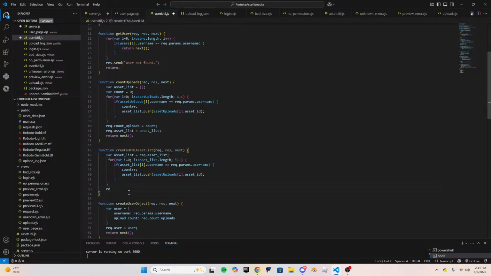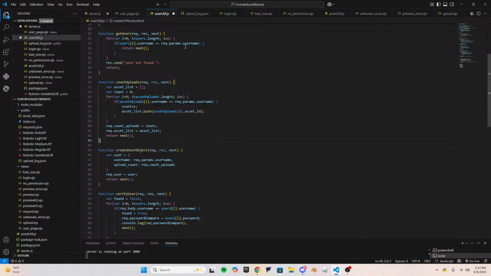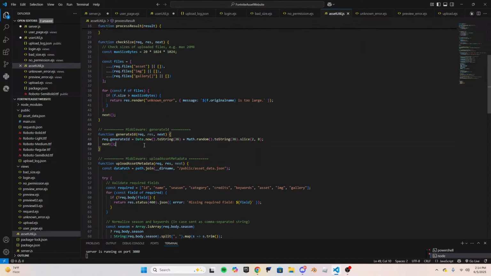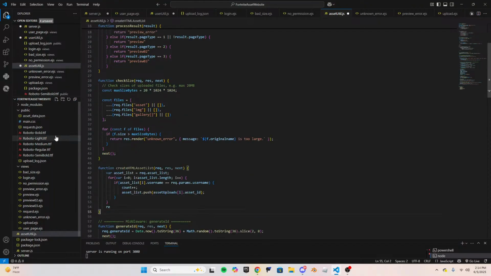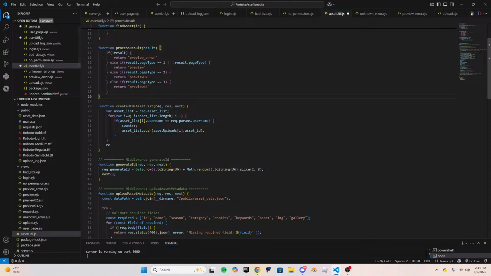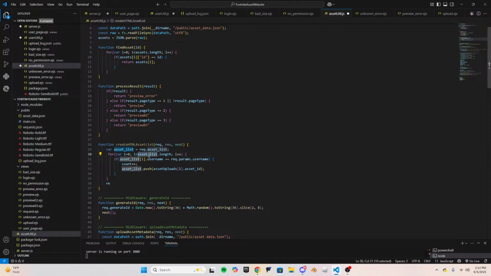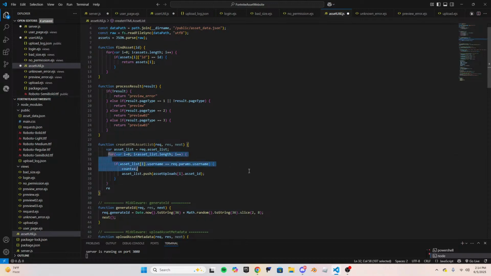Wait, actually I might want to put this in the other file, because this is an asset. So asset util, let's put it in here. Check size, find assets. I don't even need that function right now. Create HTML asset list, and then asset list dot length, and we need to also loop through the other one.